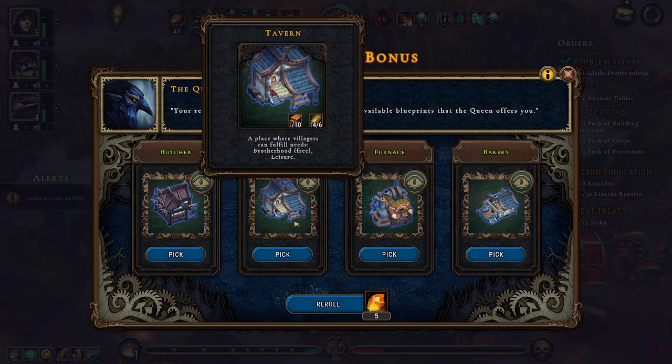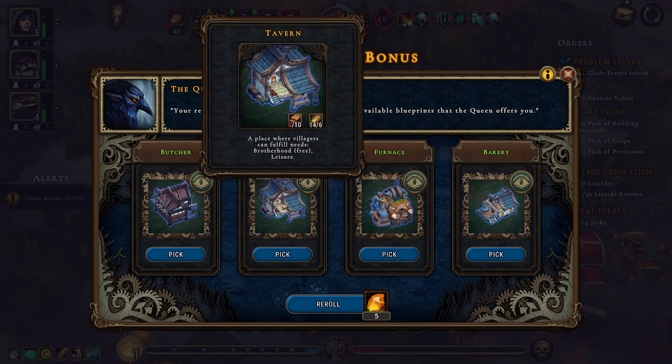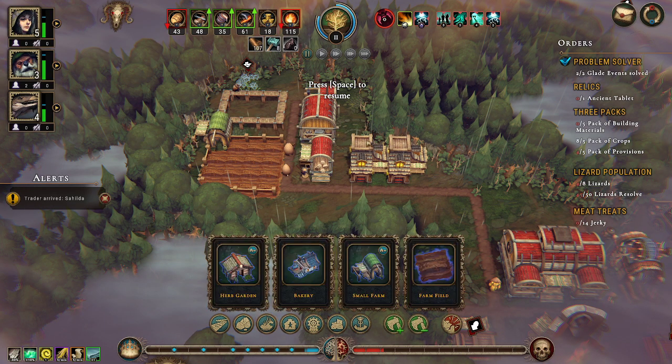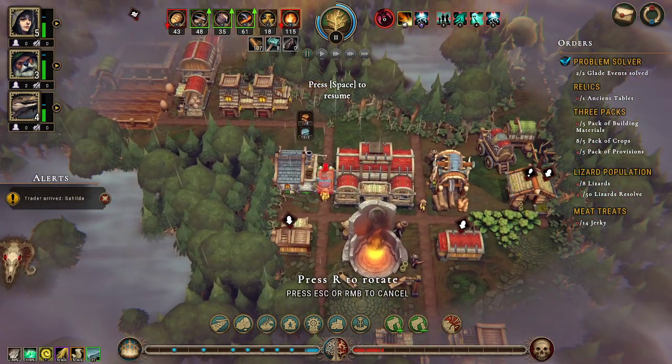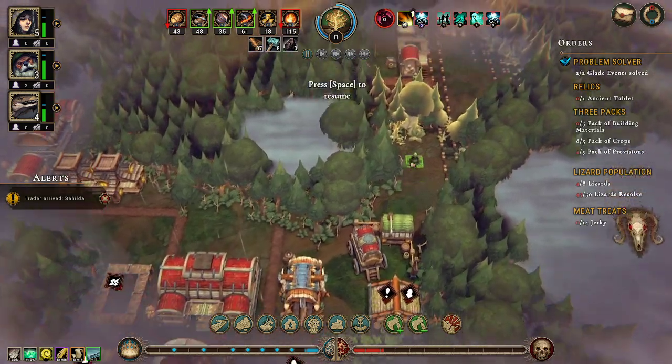The tavern we won't pick because there's a blueprint that gives us the tavern for free if we pick the brewery and produce 30 ale. So we're actually gonna go with the bakery, so that we can start using the flour that we're gonna make in a little bit to make good food. Alright, so we'll go ahead and build that there.